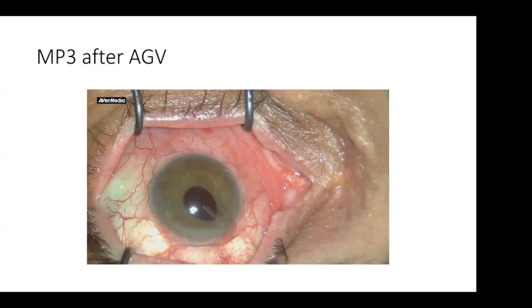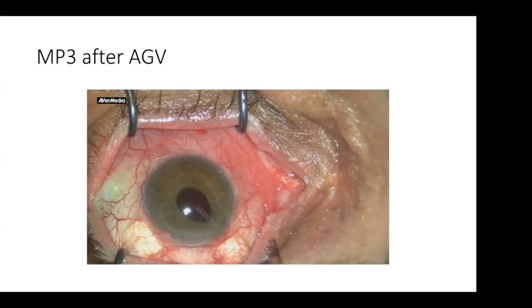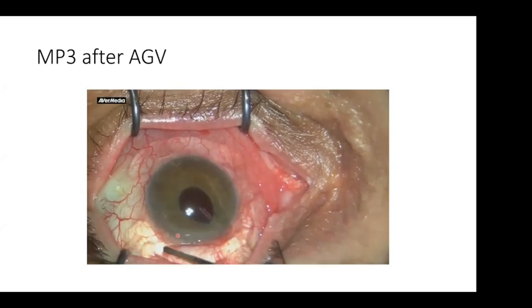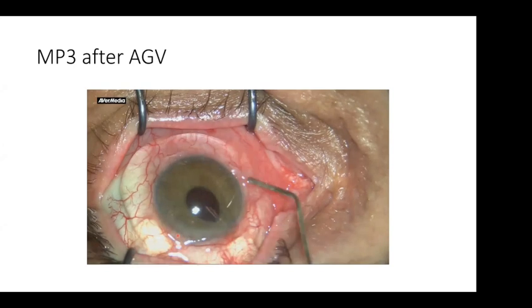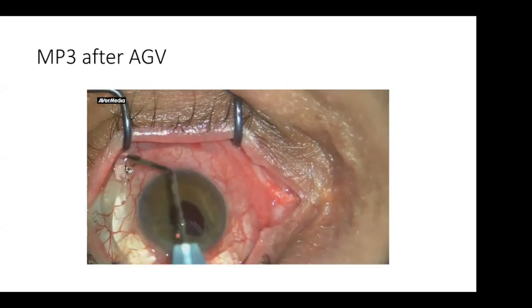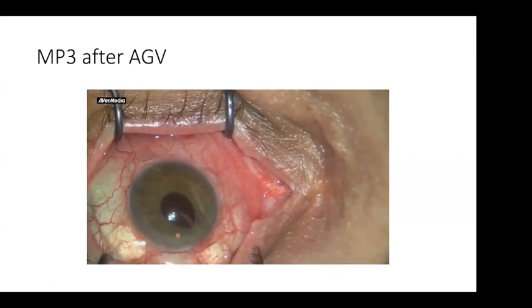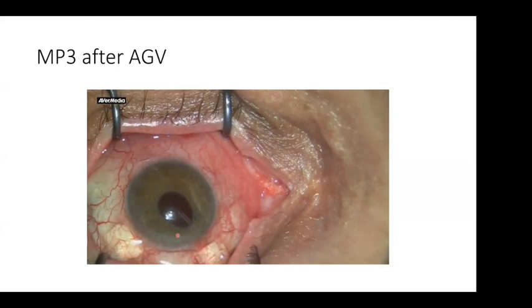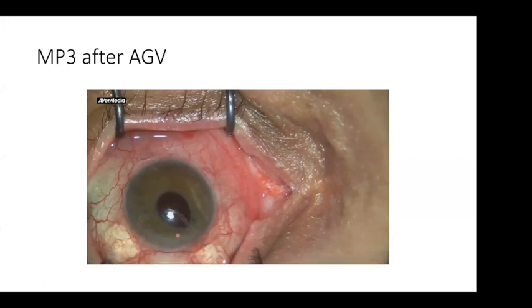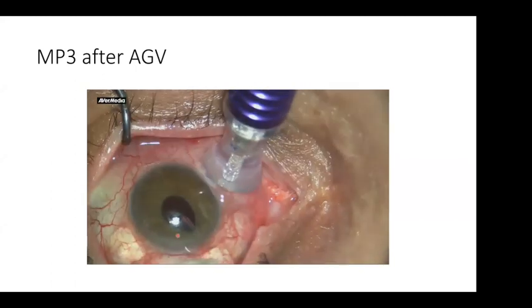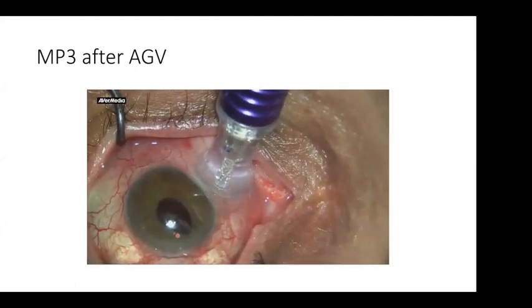And if the pressure eventually fails, say this patient received 2 implants and the pressure is eventually very high, what I'm going to do is go for a cycloablative, my beloved cycloablative procedure. You can go for continuous wave or micropulse. So we have something to do. By the way, some patients believe that if you are going to do a valve, this is the end of the road, you have nothing else to do. I used to tell the patient, we always have something to do, so now we can move to the cycloablative procedure with a continuous wave, with a micropulse, with an endoscopic cyclophotocoagulation, whatever. We still have something good to do for my patient.